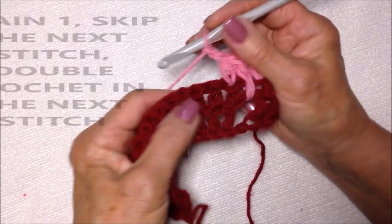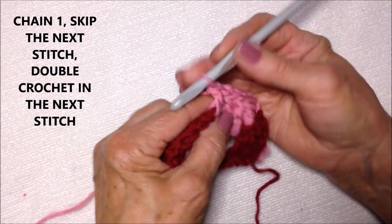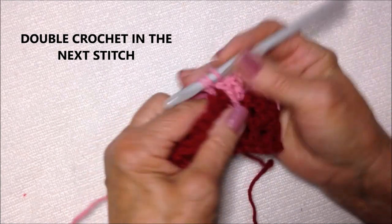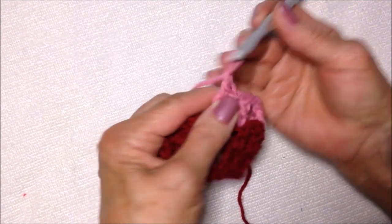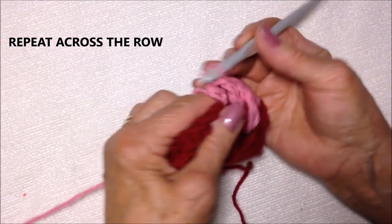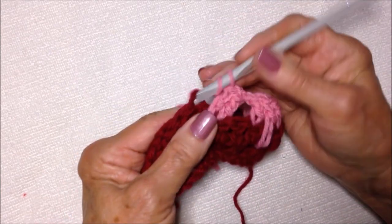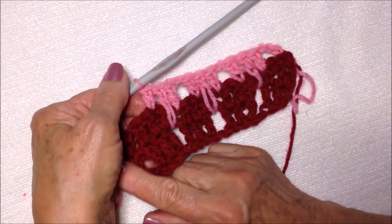So now I'm going to chain one, skip the next stitch, double crochet, make a long double crochet, and double crochet in the next. Like that. You repeat that across the row: chain one, skip the next stitch, make a double crochet in the next, make a long double crochet in the next, and a double crochet in the next. Like that, and you continue across the row.